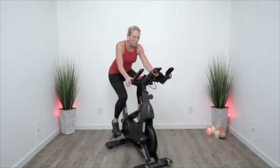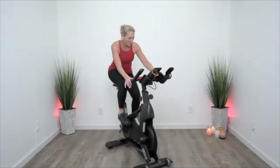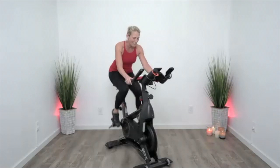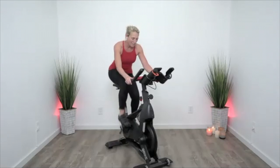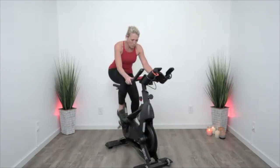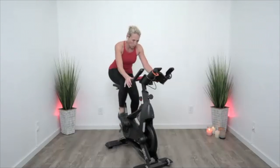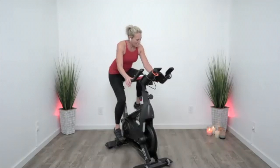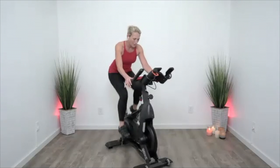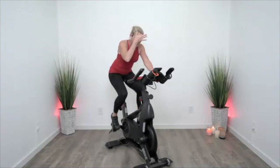Imagine this is gasoline on that fire. You want a little bit bigger bonfire. Build that here. Your best efforts. Build the fire. Let it burn a little brighter. Every time you push on one of the pedals, give it a little more force out in front of you. Stay strong. Stay confident. And we did it.